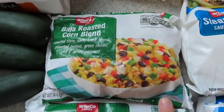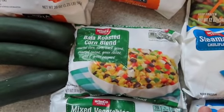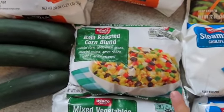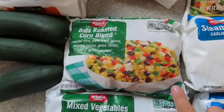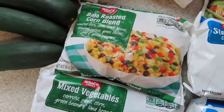It's a Baja roasted corn blend, with roasted corn, regular corn, black beans, roasted onions, green chilies, and red and green peppers. And I thought that would be so good in chili. Let me know if you've tried this before or something like it. I just thought it sounded really good.